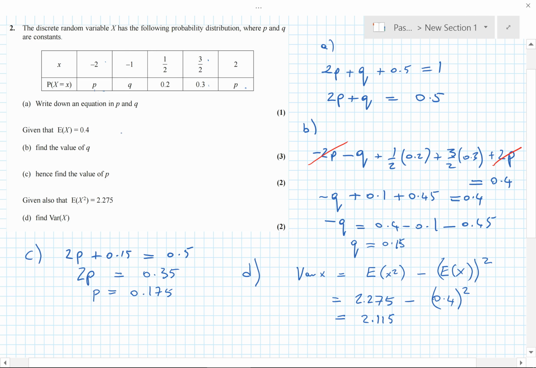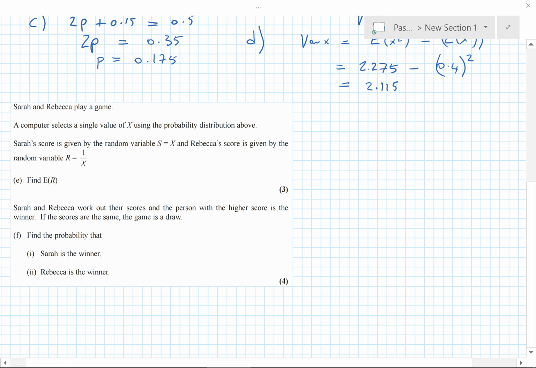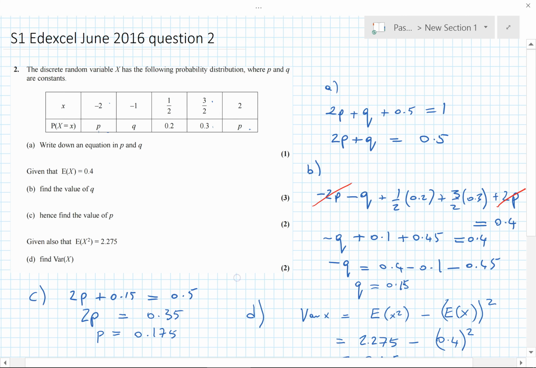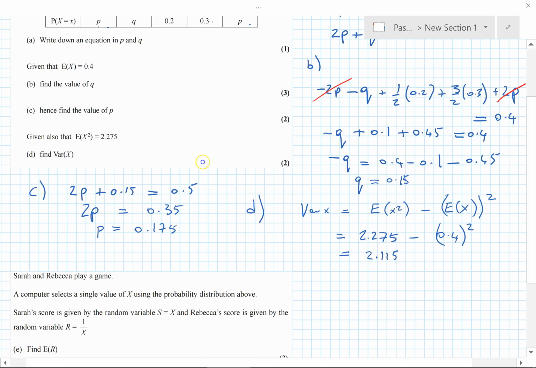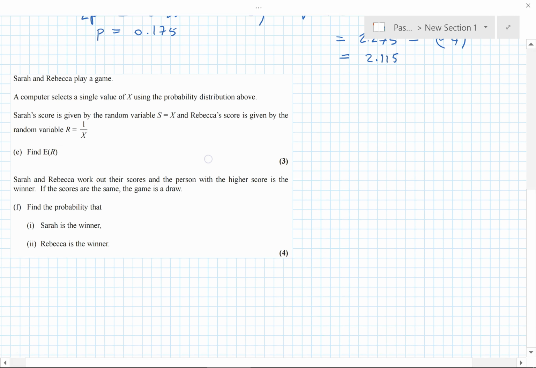No problem. I think not really much problem up to that point in this question. Problems were where they came on the next few bits. Okay, so for this, there's a little bit of context to it, and it's given us some information about r is equal to 1 over x. So there's some kind of strange competition these two people are having. Rebecca has the reciprocal of this score, which is a reciprocal of the x distribution that we've just worked out up here, and the other one, Sarah, has that distribution itself, where s equals x.